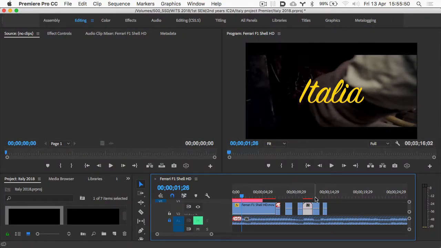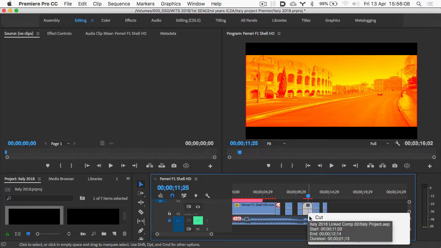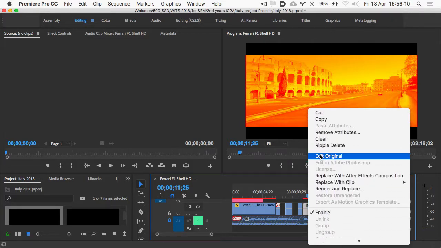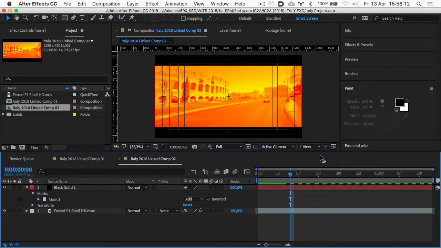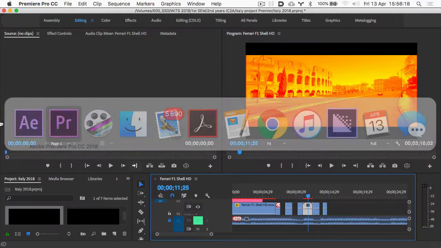If I want to re-edit this particular color, I don't know. Okay, that's color. See, you can see even though I closed the project, it will still work, but I can't edit it. So what I can do, in order to edit what I have, is I can right-click and say Edit Original. Okay. Guess what that does? It opens up that project again that's linked to Premiere.